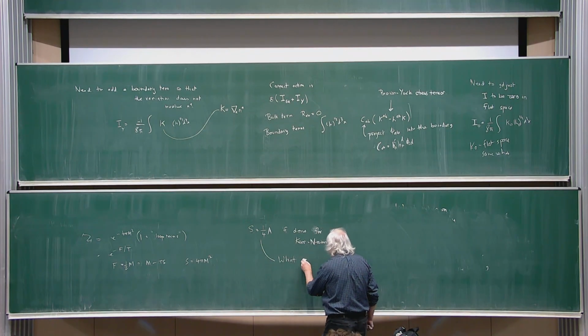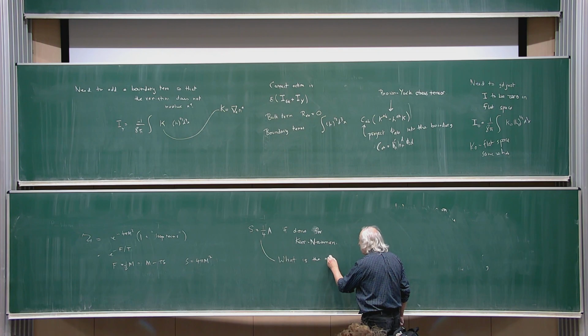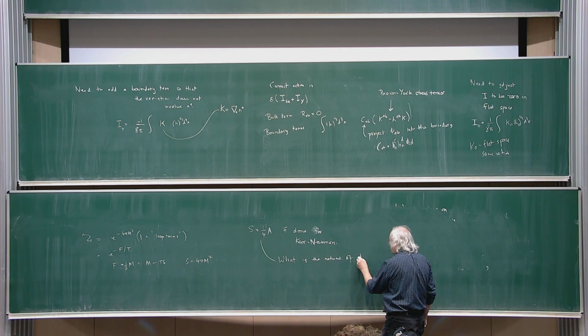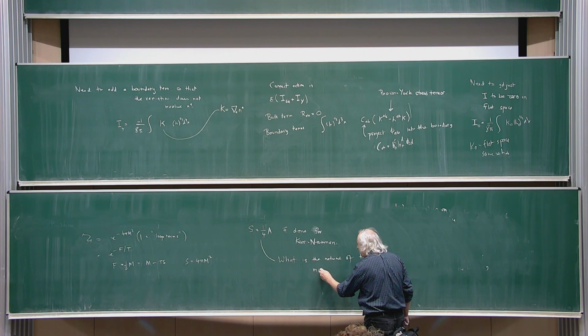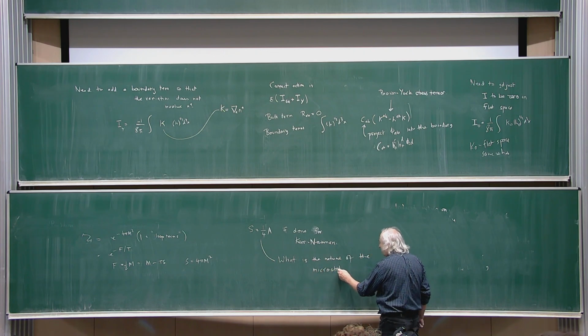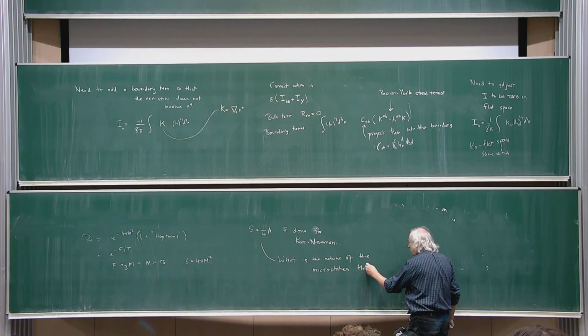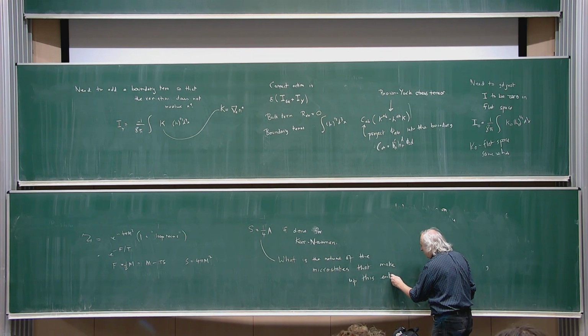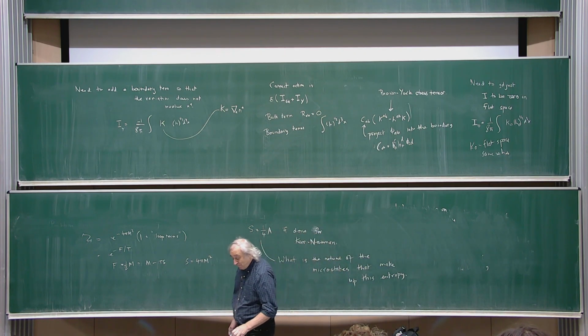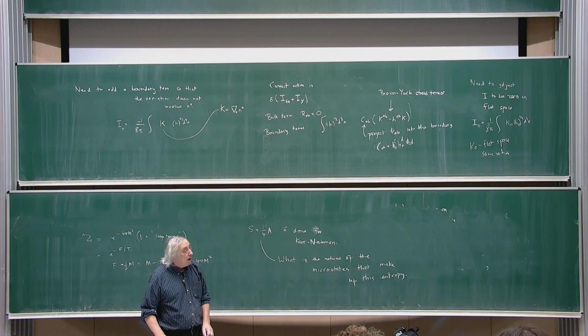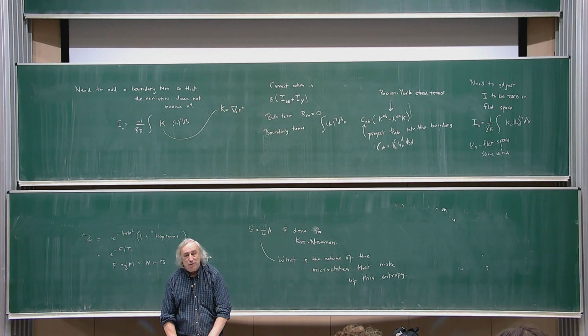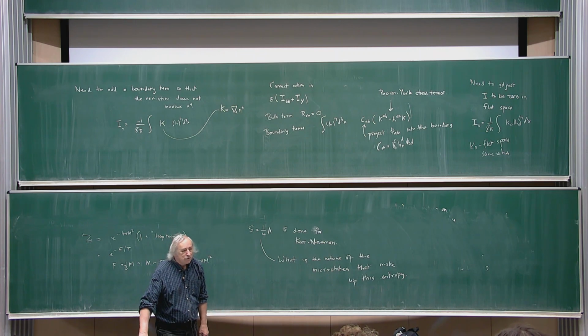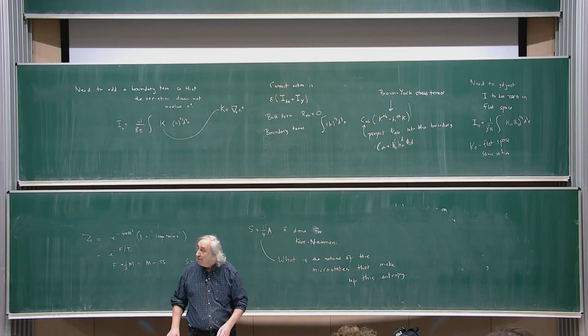So what is the nature of the microstates that make up this entropy? Well, as I say, I don't know the answer to that question. There have been many suggestions, and I presume that Roberto, in his lectures, will tell you about some of the speculations that have resulted from these ideas. So thank you for listening.